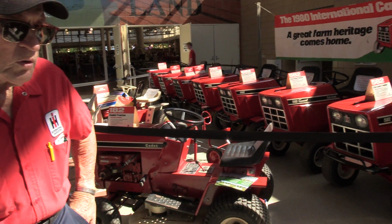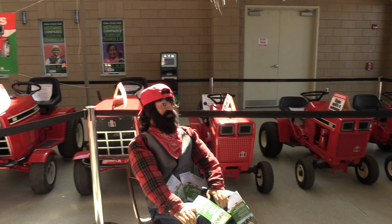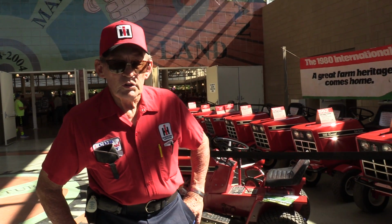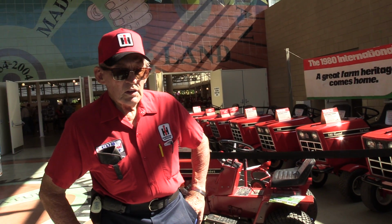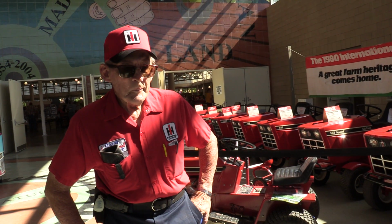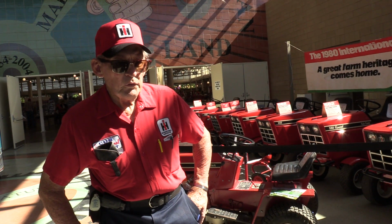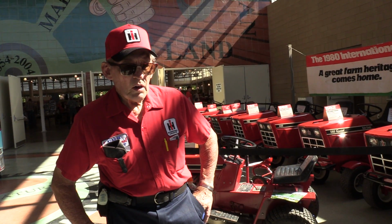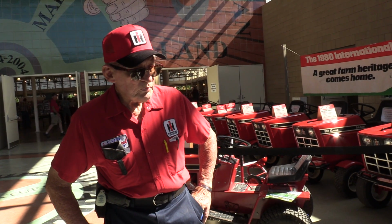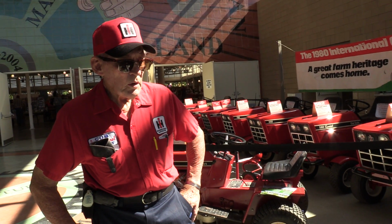We have tractors in the museum, big tractors, garden tractors. We have toys, we have dolls, we have a Lionel train layout, and all that stuff. And the museum was something that I always wanted to do, and finally we built the building in '94 that we're currently in, and then in 2000 we actually opened to the public. We were open before that, but not officially like we were in 2000. And we have, I don't know, 30-some thousand square feet of display area.